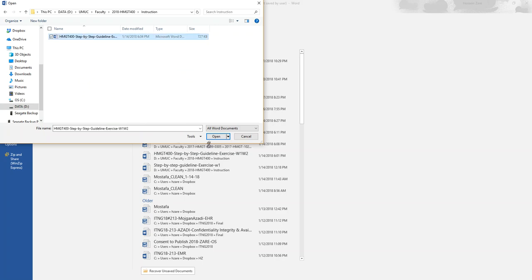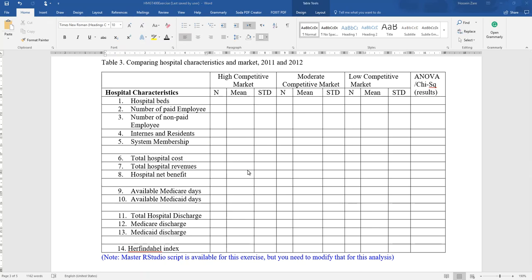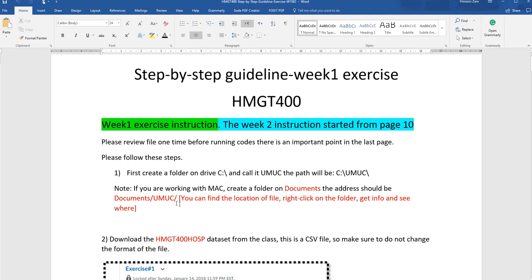Instruction. Okay, I explain here. If you are working with a MacBook, create a folder in Documents. The address should be document/UMUC and then the name of the file, right? This is the point.